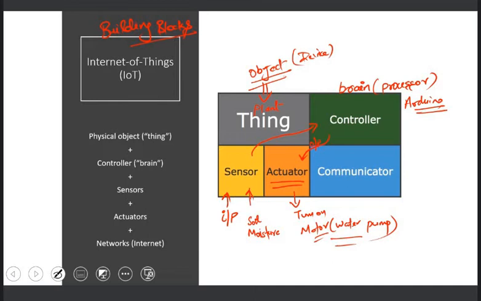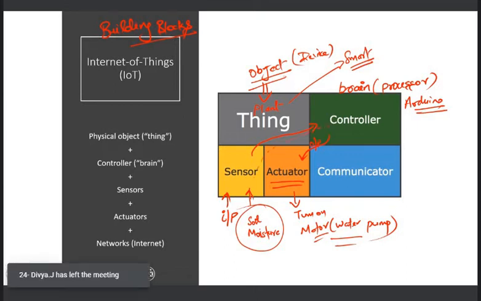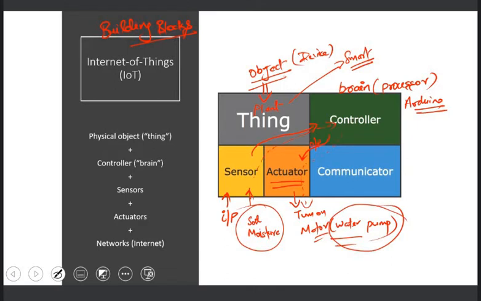We are making a plant smart, sensing the soil moisture, and it goes into the controller for processing. The controller will inform the motor to turn on the water pump. This process is complete. But now suppose you want to transfer the data, or you want to control the device from a server, or you want to connect multiple plants, so that by sensing one plant you are also giving water to other plants.